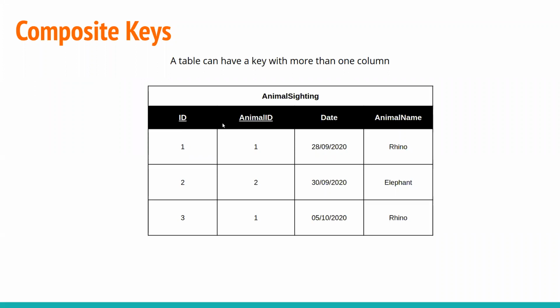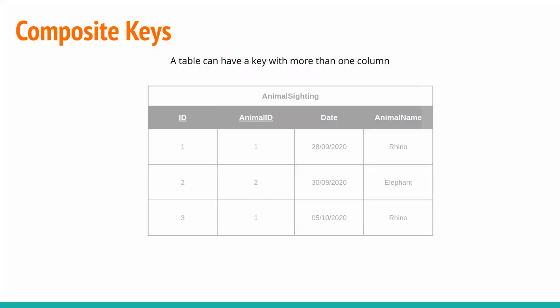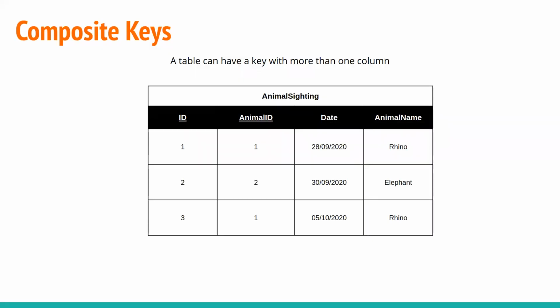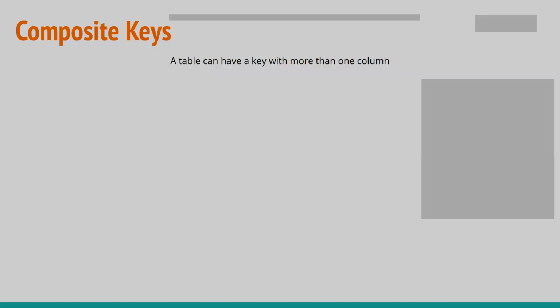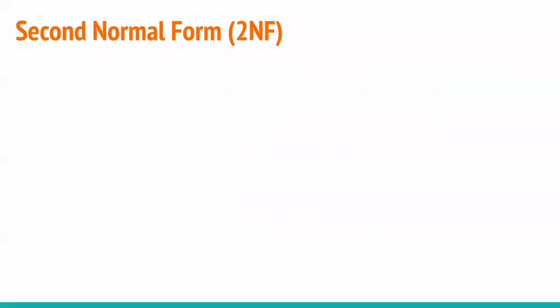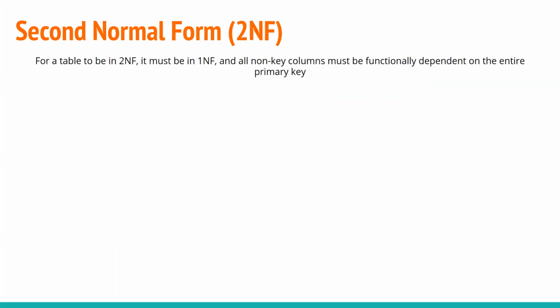Okay, cool. So once you know the idea of composite keys, so the idea that you can have more than one column in your primary key, and functional dependence, you can now understand second normal form. Second normal form is actually also quite easy. For a table to be in 2NF, okay, so this is the second rule, it must be in 1NF. Okay, cool. So that's the first thing. Your table has to be in 1NF. None of its columns can contain multiple values before you can be in second normal form.